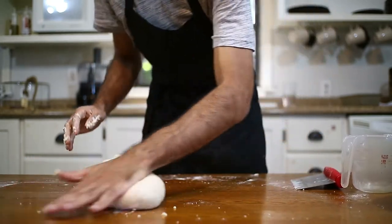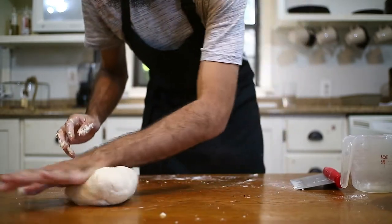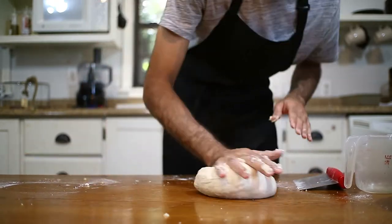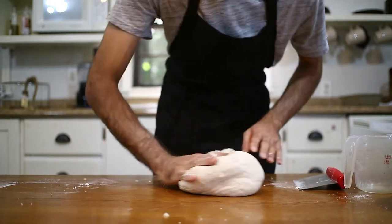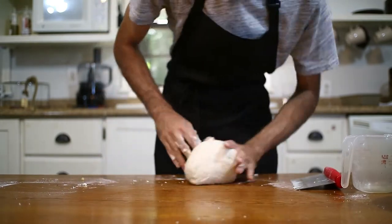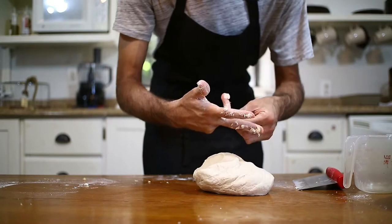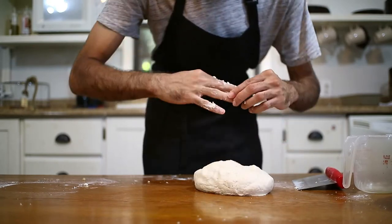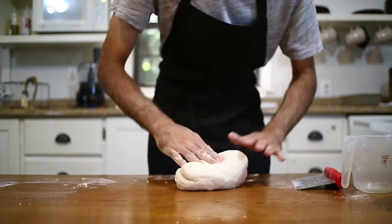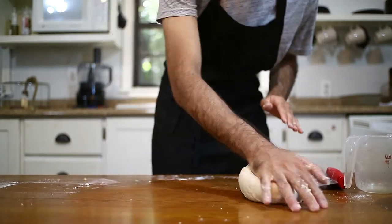Let's just hope Natasha doesn't decide to jump on the table — Natasha, my cat. By the way, if you've been following the channel for a long time and you're waiting for the DNA test for Maple, the test wasn't the best. It just told me she's an Australian shepherd, which I already know. So this just didn't give me the other percentage. Probably I should do a more expensive test. That one just cost me 50 bucks, it was 50% off. Might do another test. She's a sweet Australian shepherd — good with kids, she's afraid of my cat, and she's bad with birds. She likes to hunt them.